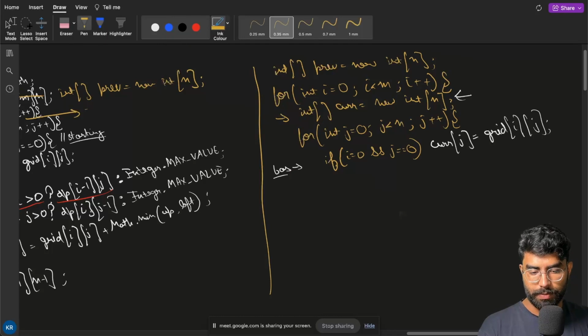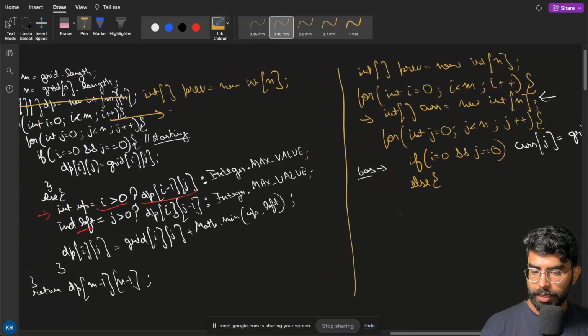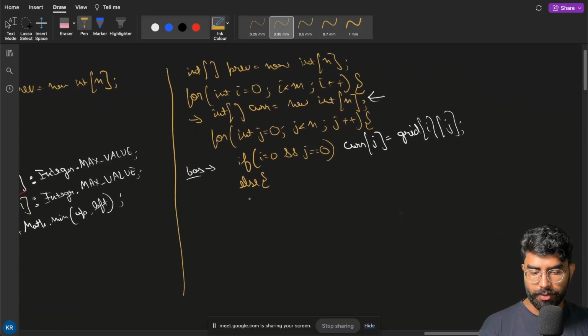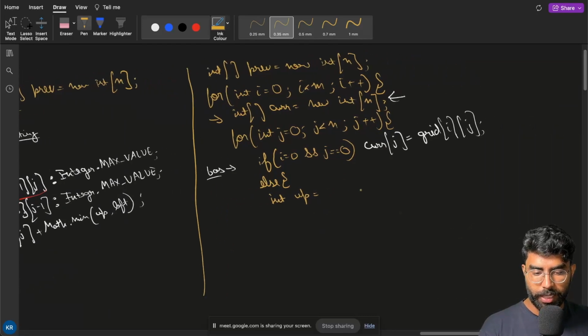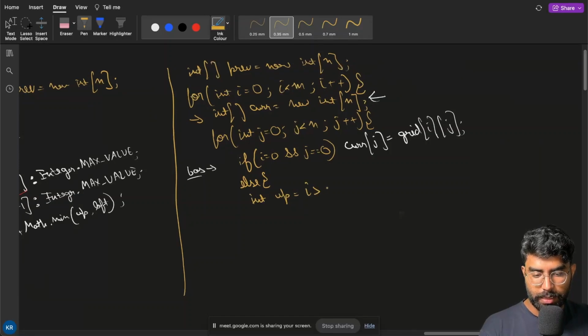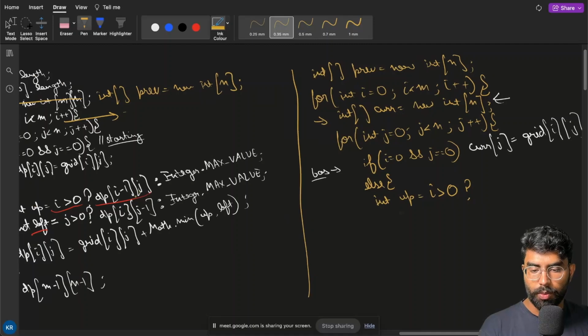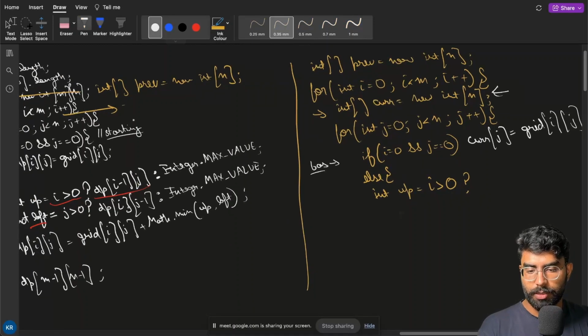In the else condition, if this is not the base condition, we will use the same thing: int up will be equal to the same ternary operator, i is greater than 0, then it will take the value of, what is this value? This is up.